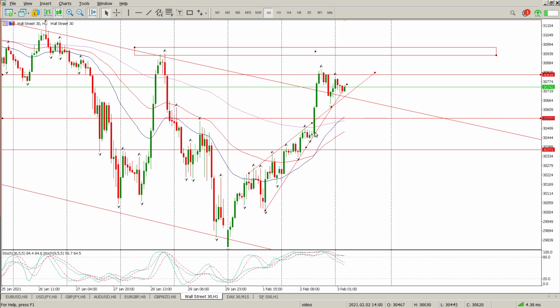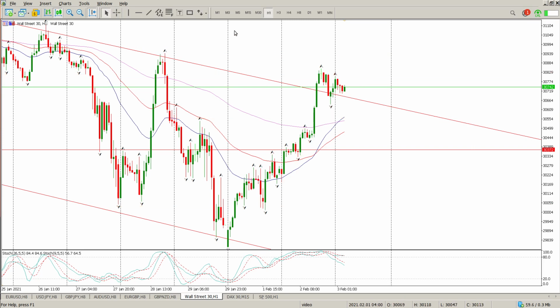So one or two things are going to happen here. We're either going to come back down and the actual wedge is going to play out, which would mean a pullback all the way down to here, to basically the start of the week, or alternatively this is going to continue to the upside. So what I want to do is just delete all the noise here, because this thing is looking really interesting to me. First thing first, we need to clear this level here of 39.41.